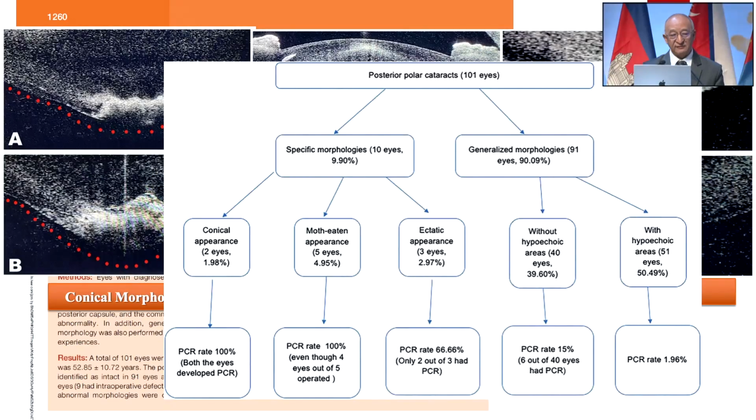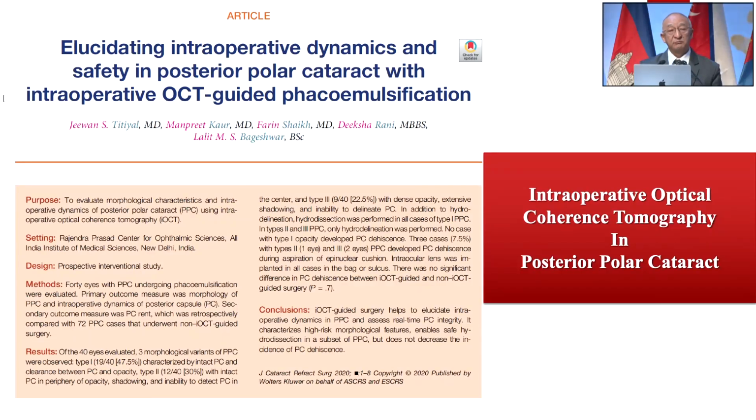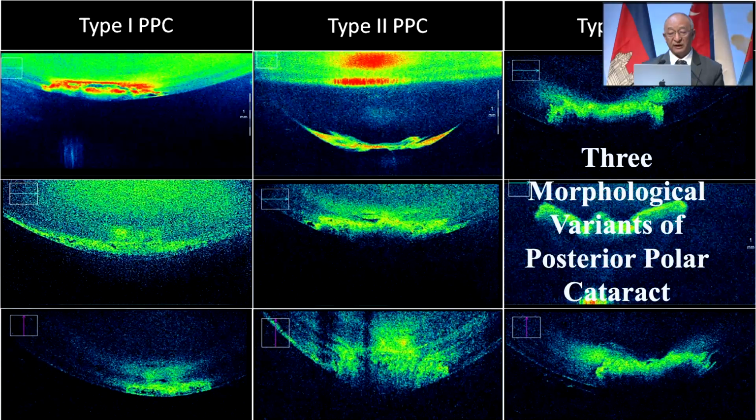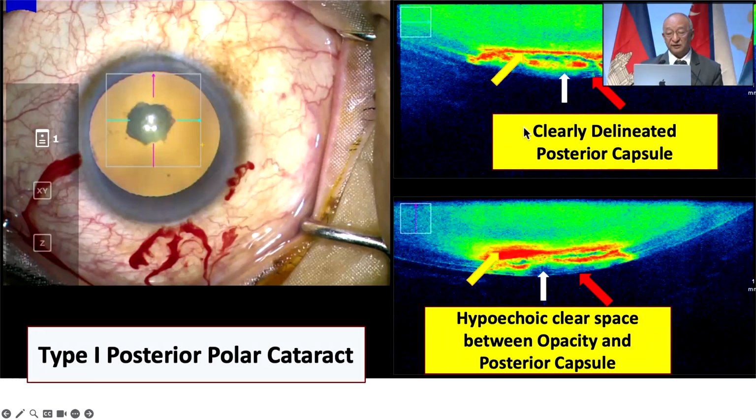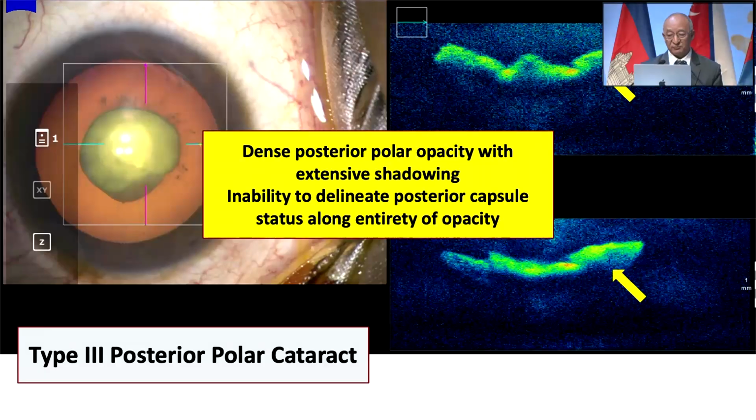So this defines the way you approach your surgery in these cases. The other thing which we published in the same journal, in a similar article, is to assess these cases with the AIOS2025 microscope, where we classified them in 4 categories: type 1, type 2, type 3, and type 4. Type 1 were those cases where you could delineate the posterior capsule throughout the length of the posterior polar disc. And type 2, where you could delineate the posterior capsule in the periphery, but in the center you could not delineate the posterior capsule, and these have a high risk during the surgery.